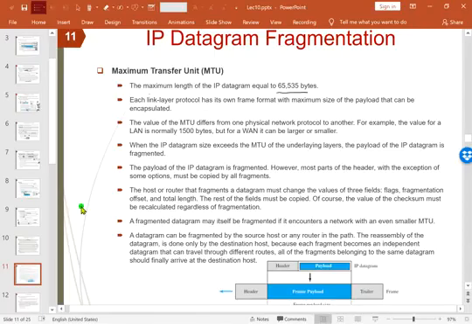So if you have an IP packet bigger than this size, you should fragment it. How do you fragment it? You fragment it into several datagrams, and you identify each one so that you can reassemble at the receiving side.